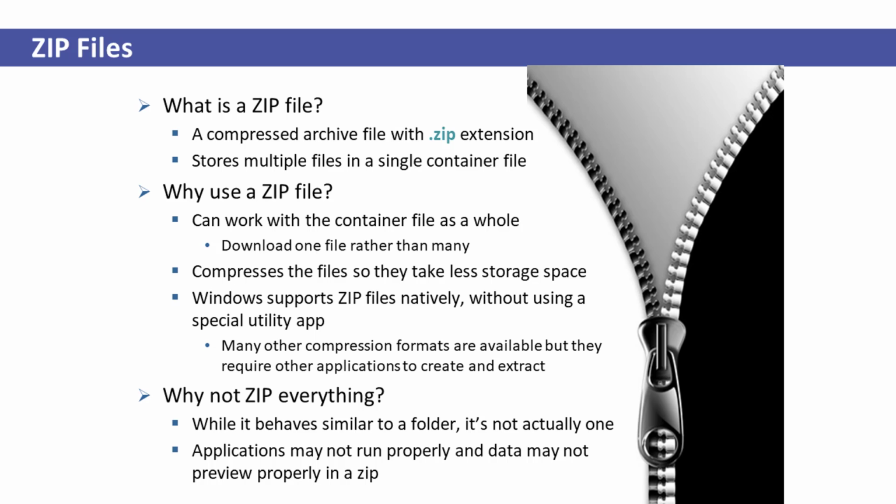So if it saves us space, why wouldn't we just zip everything? Well, it behaves similar to a folder, but it's not actually a folder. When things are compressed in this format, applications may not run properly if they try to use something in this compressed format, because it does actually need to uncompress it to use it. And as well, data may not preview properly when it's in a zip.